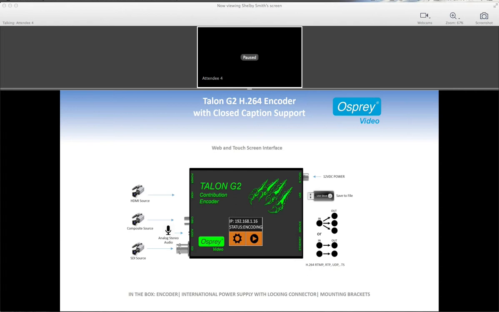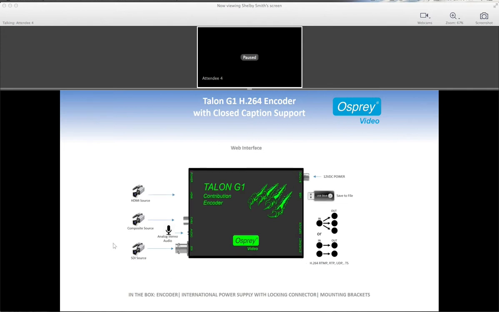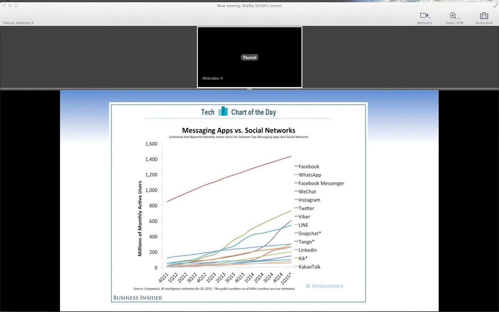So this is the G2 contribution encoder. One of the things that we put into this encoder was a special interface for Facebook. And people ask us, well, there's all these people you can interface with. Some of you are familiar with Wirecast, with vMix, with some of these other really good software products out there. All of them seem to have a whole handful of interfaces into live stream to Ustream, to the big three: Ustream, Twitter, Facebook. We call them UTwitface here because it sort of covers the whole thing. And why did you integrate Facebook and you haven't integrated a direct application level interface into Ustream?